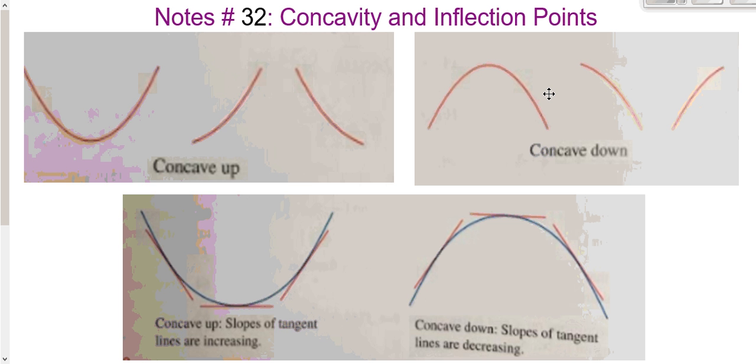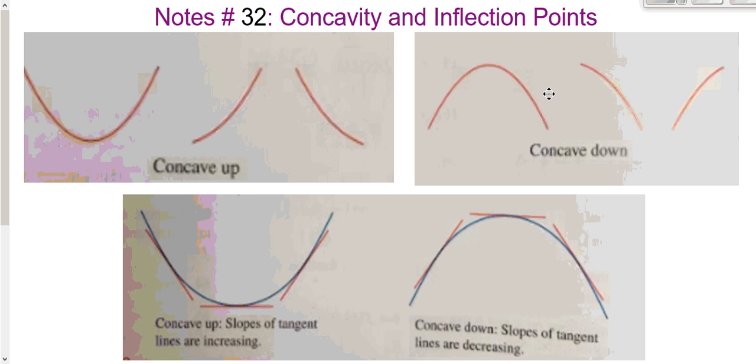And we've done a lot of work with derivatives clearly this year. It's been all about derivatives, but we've concentrated primarily on the first derivative of a function. And today we're going to involve the second derivative of a function quite a bit. In the past, we used second derivatives when we were talking about acceleration. So let's say you had a position function and then its derivative was the velocity and then its derivative was the acceleration. And so today we're going to talk a lot more about that second derivative.